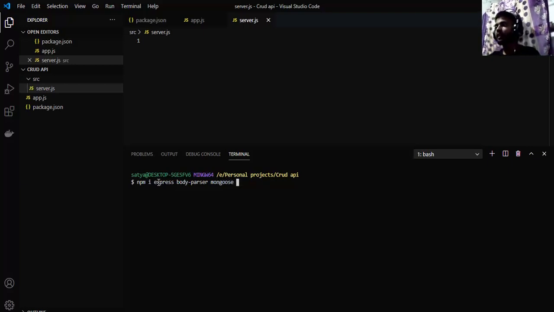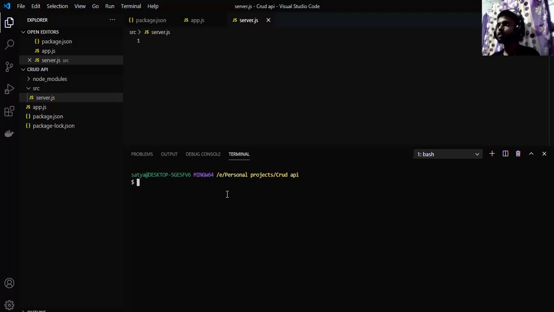Mongoose. For now it's okay, so let's install that. So now we are done with installing all of the packages which we are going to use.